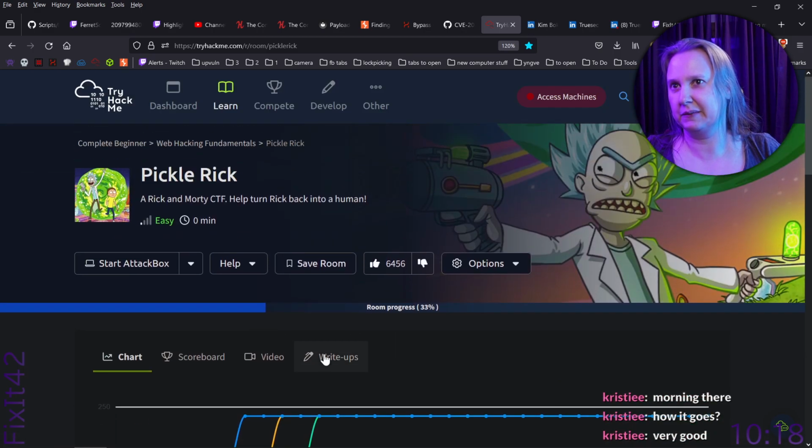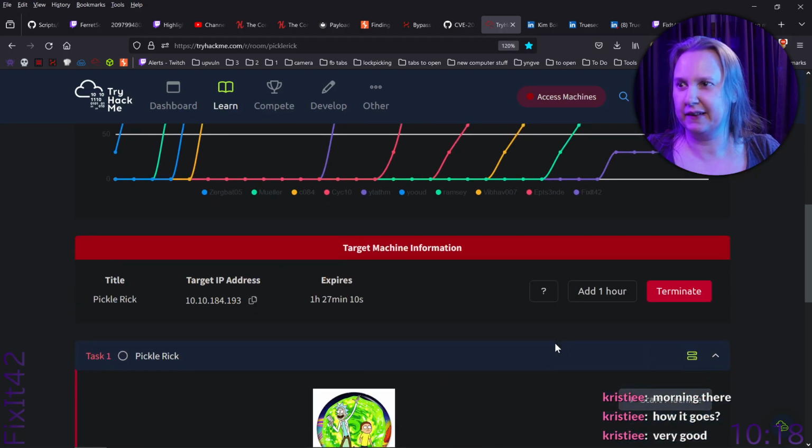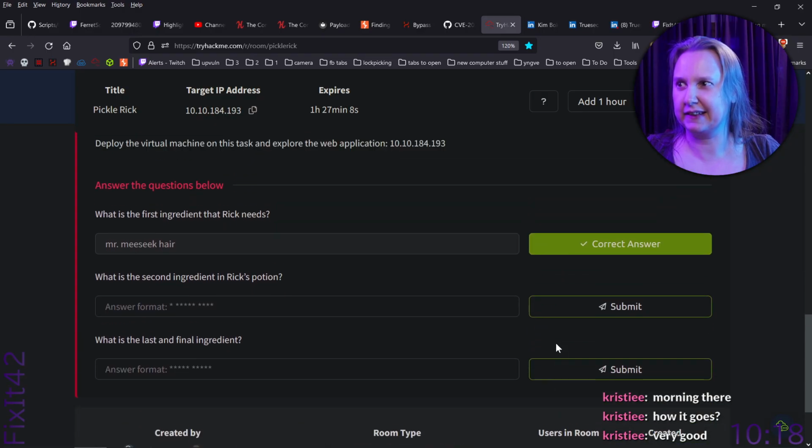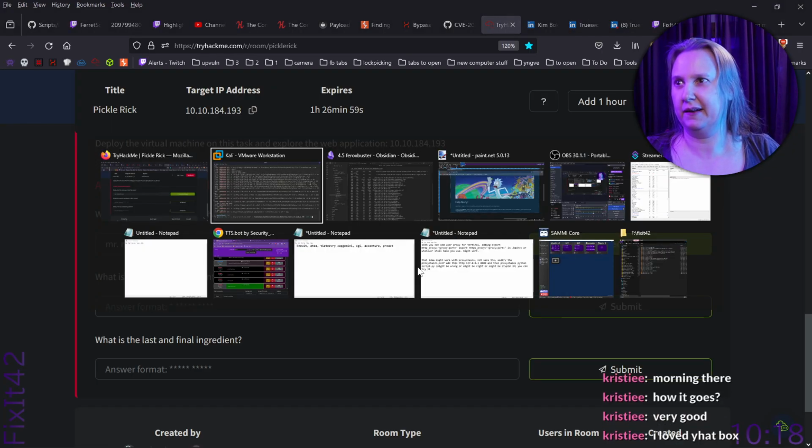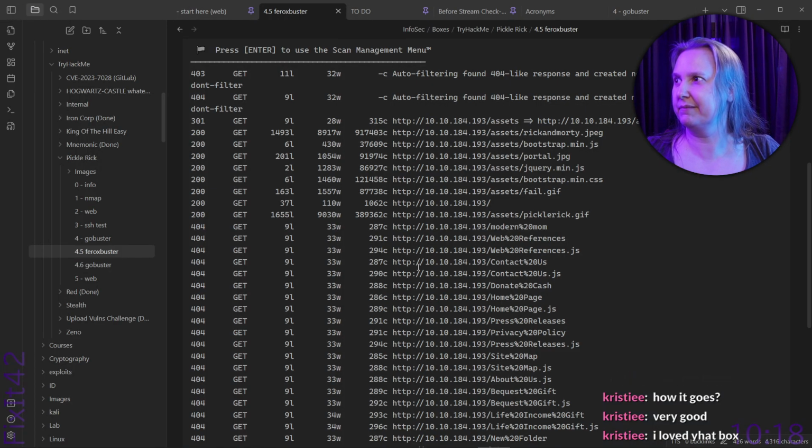So we're doing this, and I remember it being very hard to find this one. And we just looked back at that. Yeah, it's really digging. So we have the output from Feroxbuster.